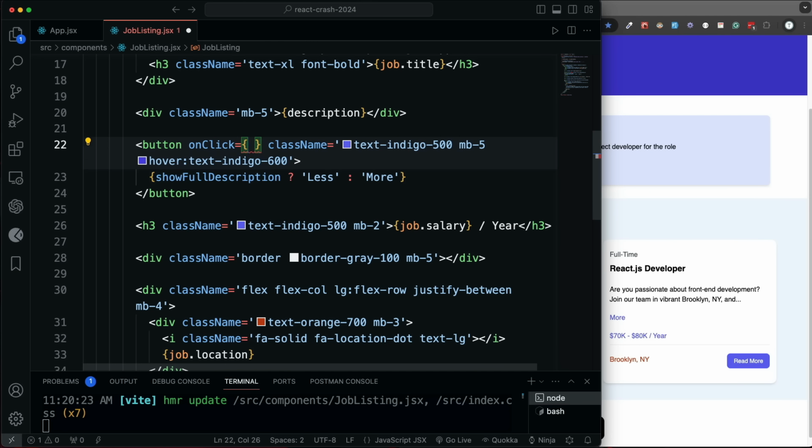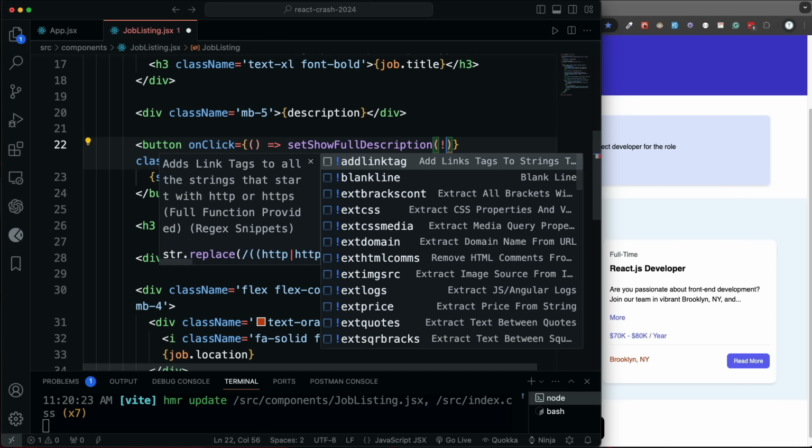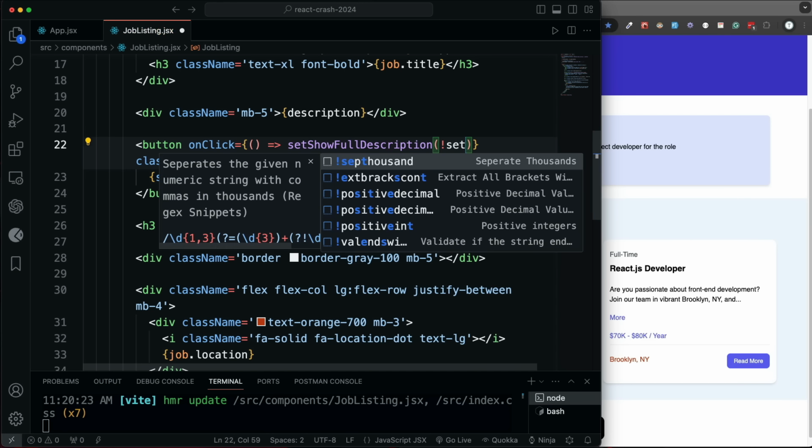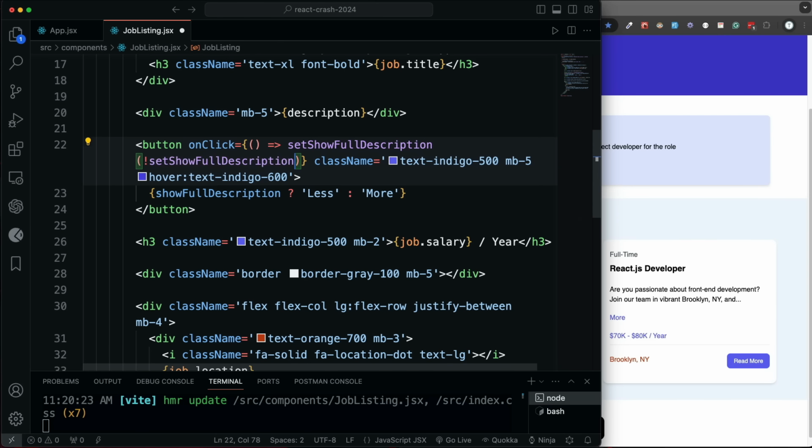We want to basically just call that setShowFullDescription. Now you don't want to just do setShowFullDescription here because that'll actually call it without even clicking on it. You want to run a function and then call setShowFullDescription. Now you could do this. You could say just set it to not whatever showFullDescription is, okay?